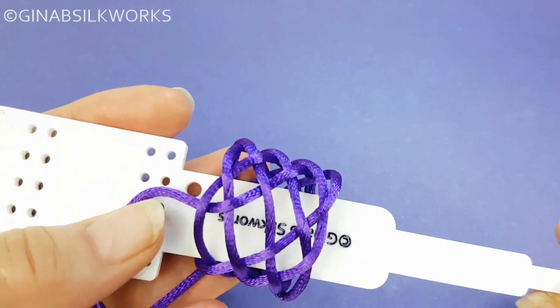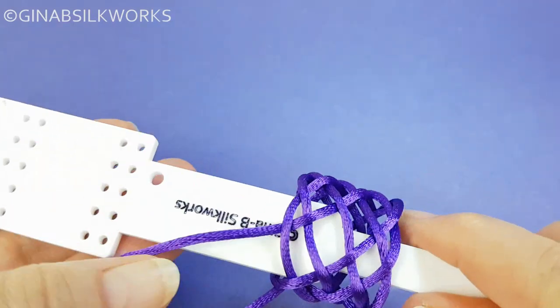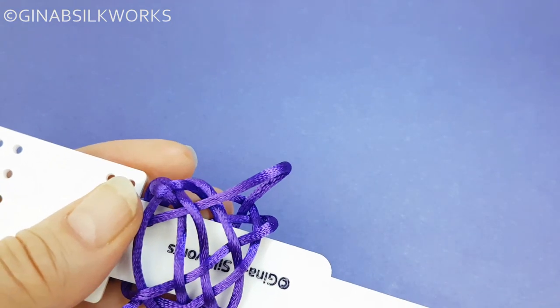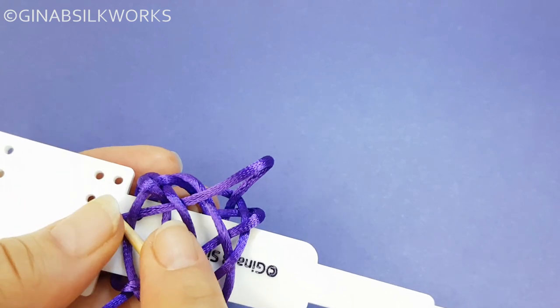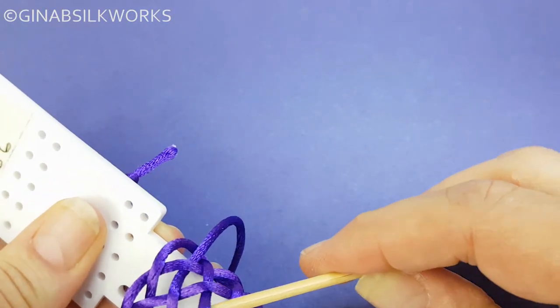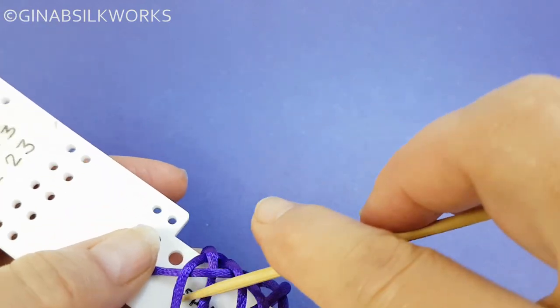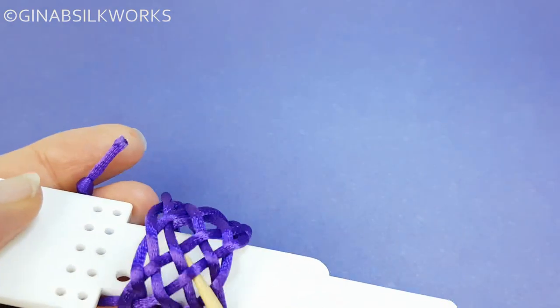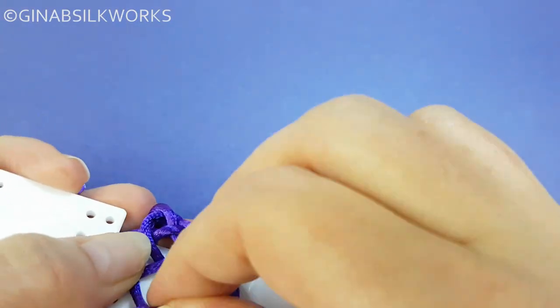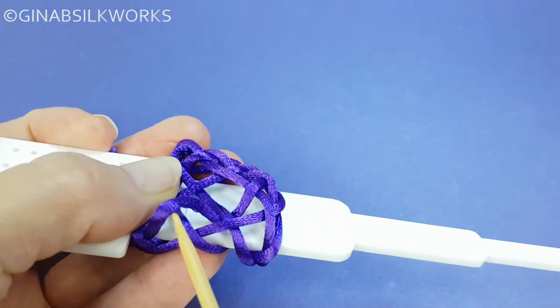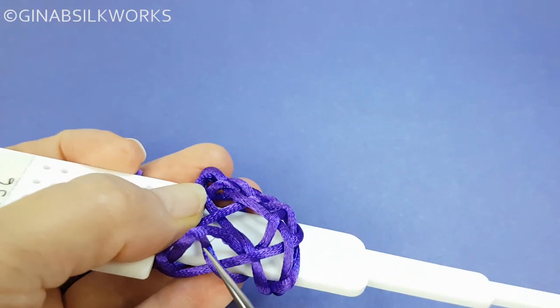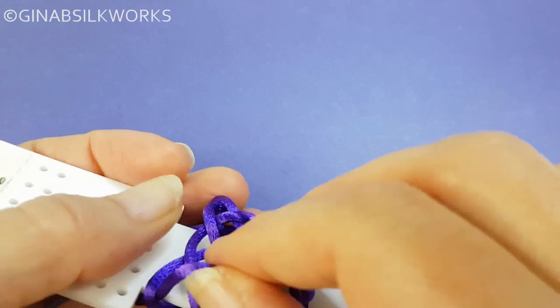Now to tighten the knot, you need to hold onto your starter and then you need to pull up in the direction that you initially worked at. So, in other words, A1 to B4. So you're pulling up as you go to tighten it, and so you make sure that you always work in the same direction as you initially tied the knot. Now just there, I just want to show you something because this is a mistake that will happen to you when you're using these fine threads. Can you just see right there, I've just caught when I've done the weaving, I've just caught the thread.